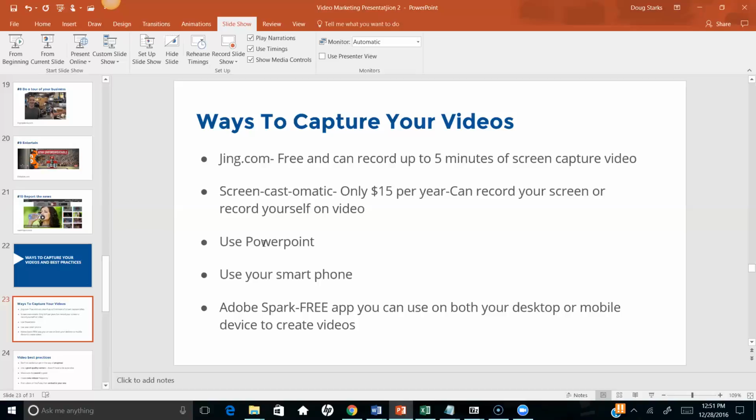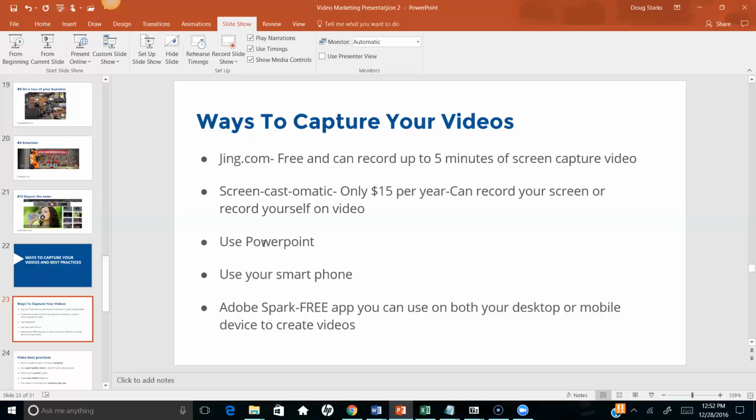So with smartphones nowadays, I went up to the S7 in the Android Samsung. Even before that, like the 4, 5, 6, the picture wasn't so good for taking pictures, but the video is spot on. So most smartphones are great to make videos with, and then just upload to YouTube and put them on a page.